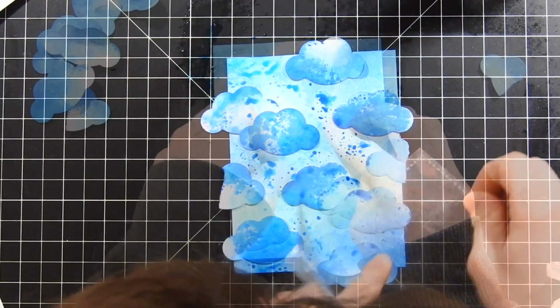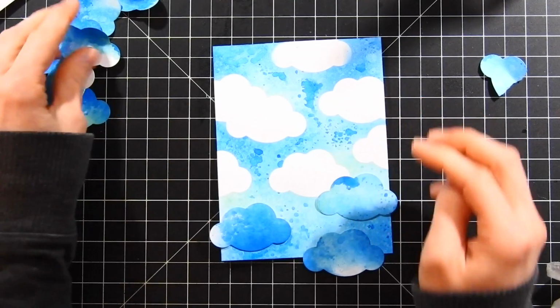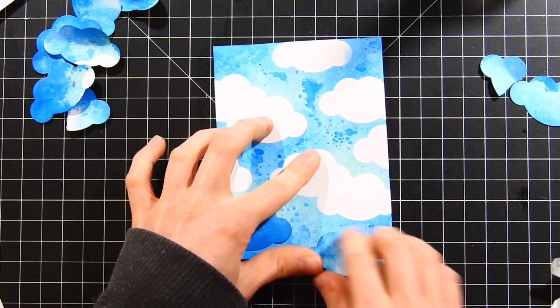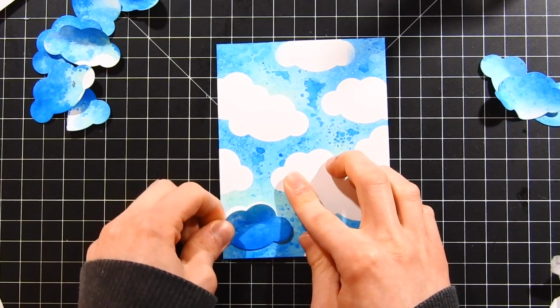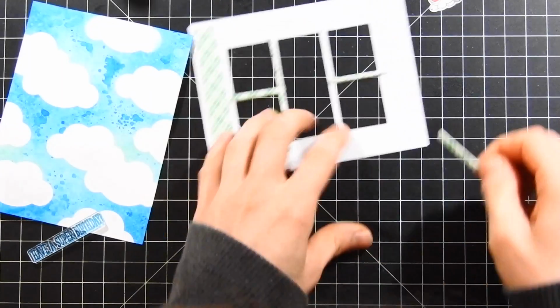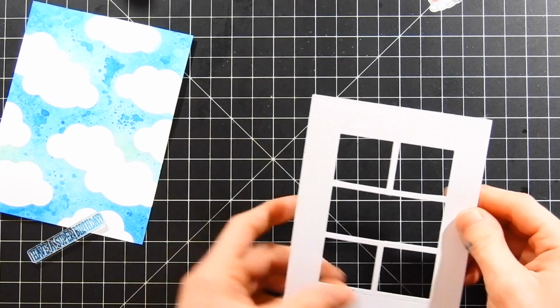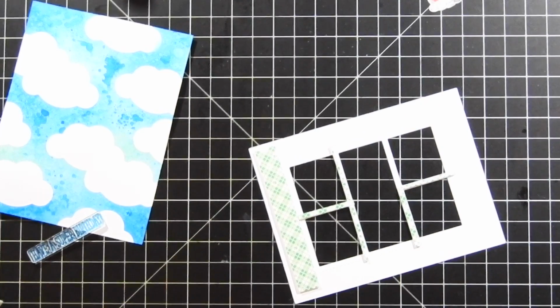So after I dried this once again, my background is completely dry. I think this would also look great as a water for like an underwater scene. I'm removing the masks so that way I can go ahead and finish up my background. I had just adhered these masks with some temporary adhesive and I just rubbed it off in spots where it still stuck to the paper. But for the most part, it came right off. Put my panel together. I'm taking some foam tape and I'm cutting it down into teeny tiny strips to add it to the back side of this Pretty Pink Posh frame.